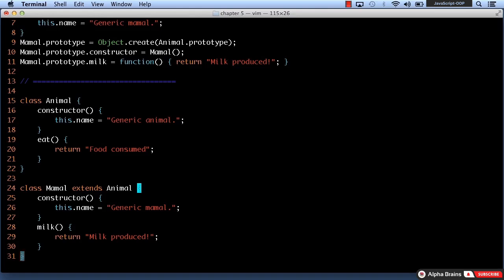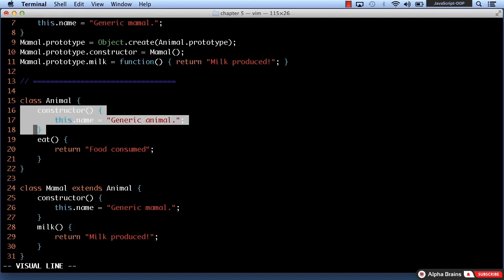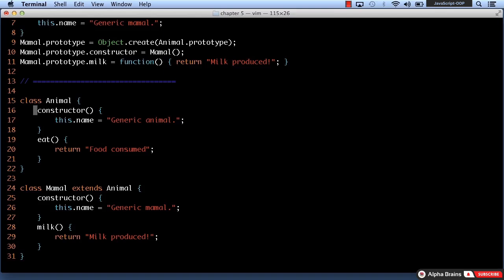So just to do a quick review of how it works in ES6, we have a class keyword, which we can use to establish a class. The constructor takes the place of the constructor function in ES5. So we would put any property definitions here as we have on line 17. And we no longer have to access the prototype to establish methods. We can simply declare methods inside the class. They are added to the prototype just as they are in ES5. We just don't have to do that manually.